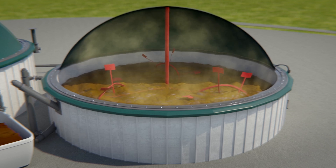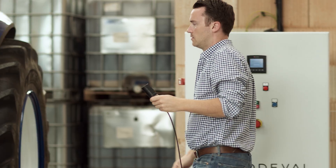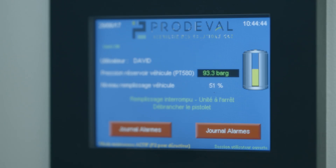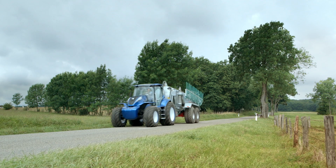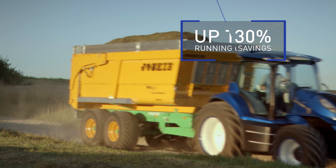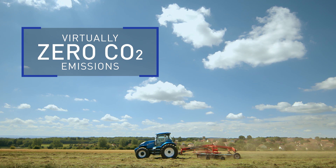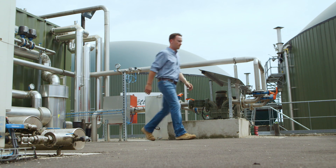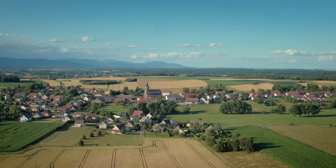The resulting biogases, including biomethane, are refined and compressed to produce fuel-grade biomethane for cars, trucks and agricultural vehicles. It's all part of a virtuous cycle, which means the tractors on the farm benefit from total running cost reductions of up to 30%. An additional benefit is that they produce virtually zero CO2 emissions. Any excess methane can be injected into the local gas grid and used as domestic gas for homes and communities.